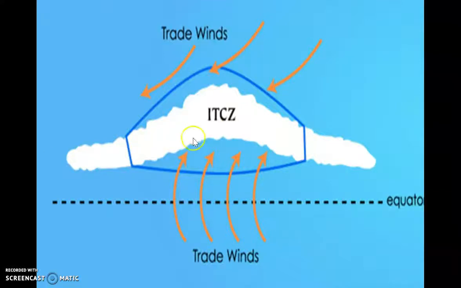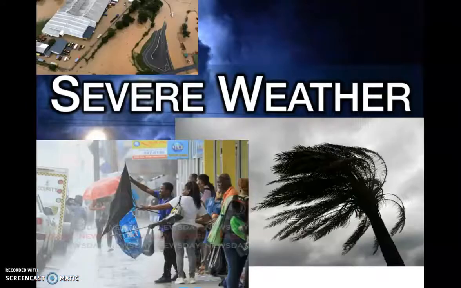All right. Now, with respect to the ITCZ, we have a lot of low atmospheric pressure systems which are in fact generated. One of which is the tropical wave. We also have hurricanes which can be propagated from it as well, depressions and stuff like that. Now the ITCZ brings with it significant severe weather conditions. As you can see in the bottom left, we have rainfall there. On the bottom right, we can see we have strong winds.